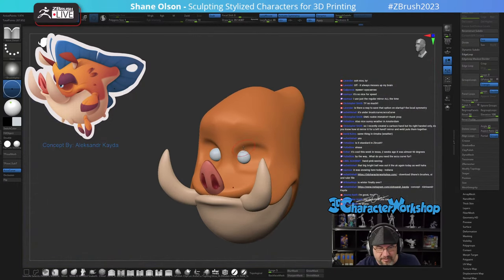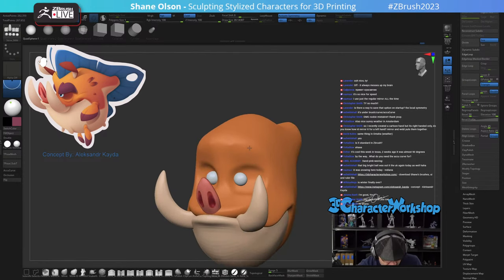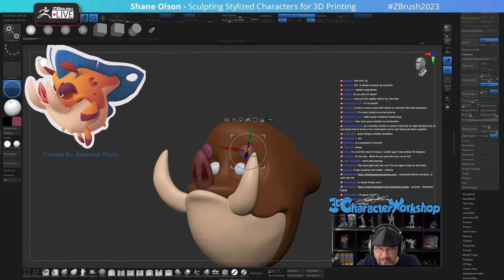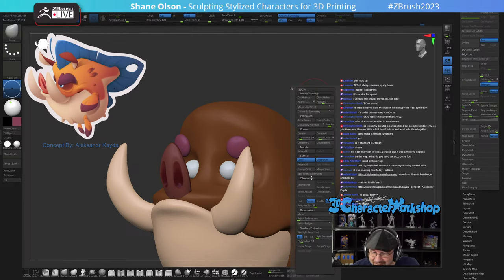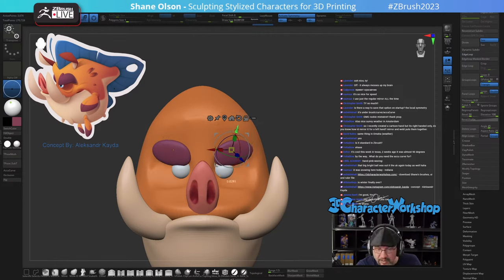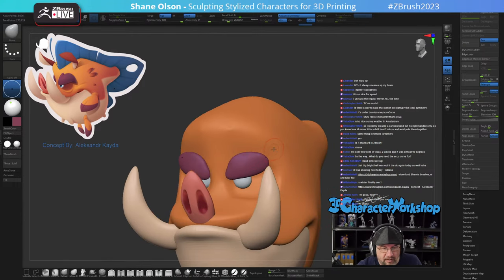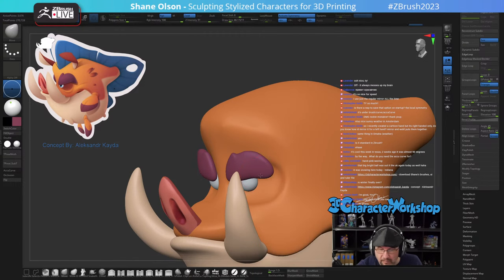Okay, he's looking like a skull pig. Let's get some eyebrows on there. You probably noticed that I always start things as a sphere, and then I just kind of squish them around. There's no insert eyebrow brush, really. I'm sure somebody's made one, but it's not necessary. Oops, let's go down. Make sure you're on the right subtool. Then we'll bring this on down to cover that eyeball, so we get the right expression on it. And we can pull this around, just kind of drop it down.